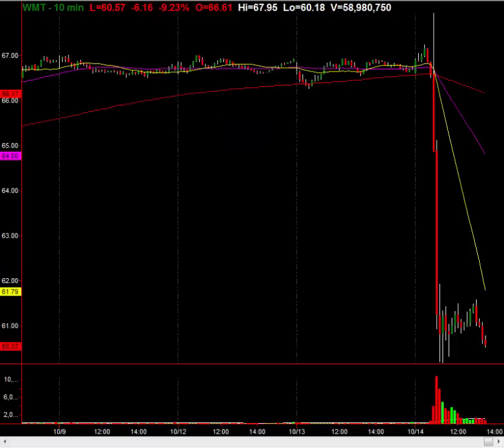Then you want to throw in a little bit of excess. Take a look at Walmart today. Walmart crushed, absolutely annihilated. This is a huge move on Walmart. You do not see Walmart drop almost 10% any time in a day. And why? Well, basically they said that the currency, the dollar is so strong, it's going to cause them to basically report $15 billion on the light side when they switch the currencies from overseas back into U.S. dollars because of the strong dollar action. So all retailers are taking a beating.